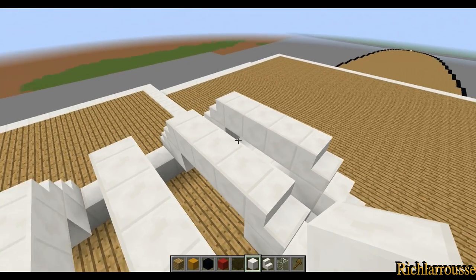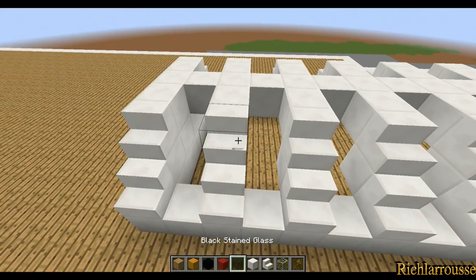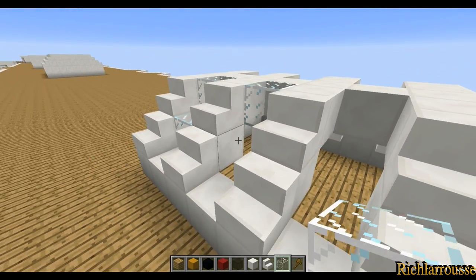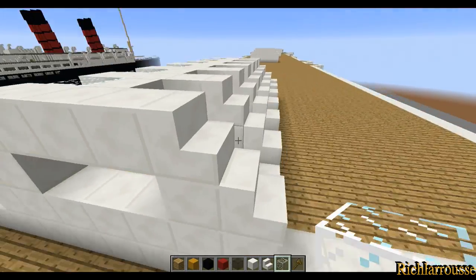And then the central spine, if you like so. And then, of course, the glass blocks. So you only need two blocks this time. So a block there, a block there, a block there, block there, block there, and a block. Same the other side.